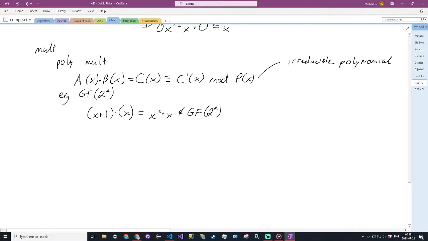And what I mean by that is it cannot be factored. So no roots.